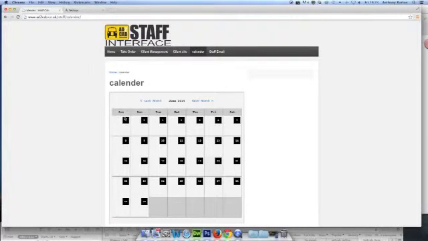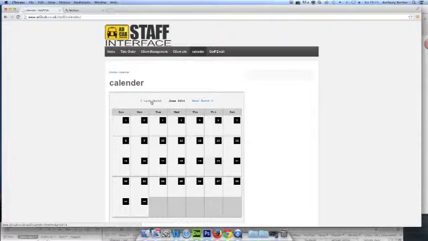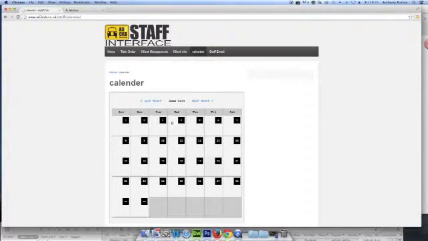Brian asked for a calendar, not sure what other functionality it needed, so I've just put a calendar in that can be moved across like this, and it will help you choose dates, maybe for contacts or stuff like that.